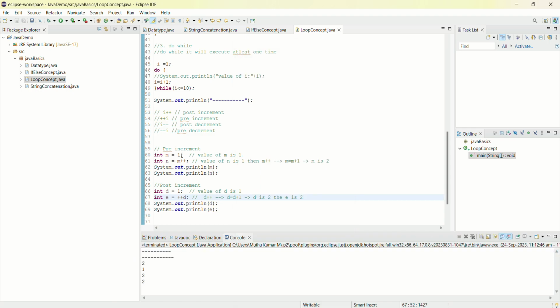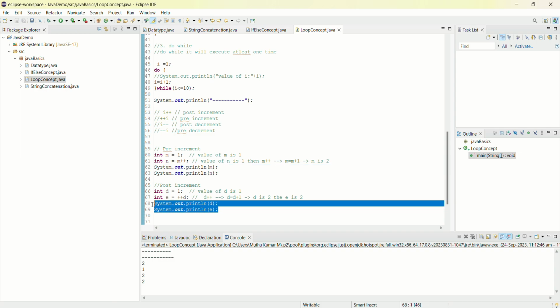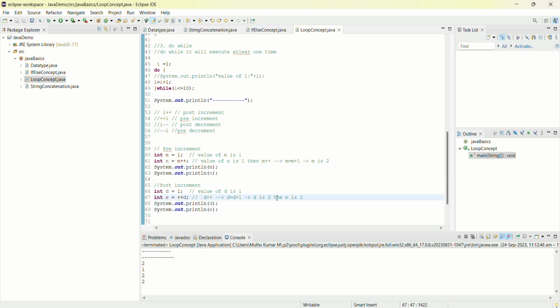Because here m is 2, n is 1. So it is printing 2, 1. Now here it is printing both 2, 2. Why? Because it has incremented first, then only it is initializing. See, plus plus I and I plus plus, both things are the same, but you will see the difference when you try to initialize it here.